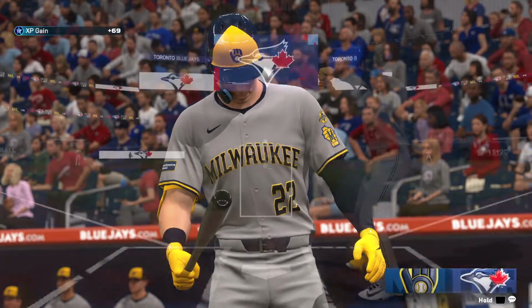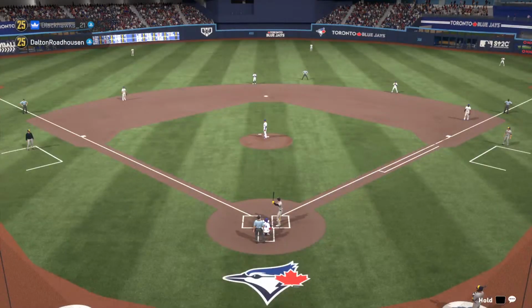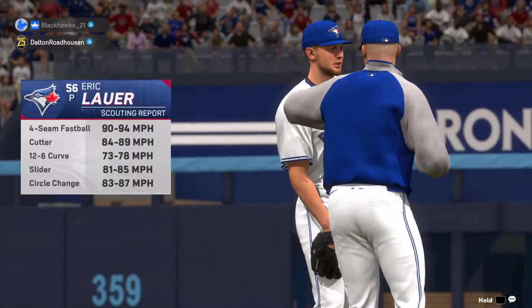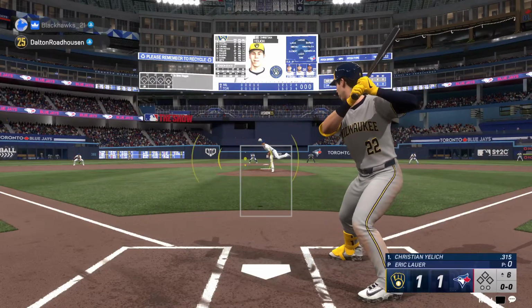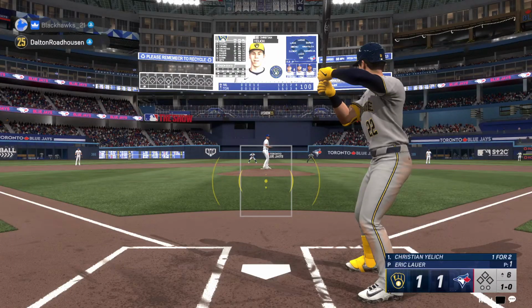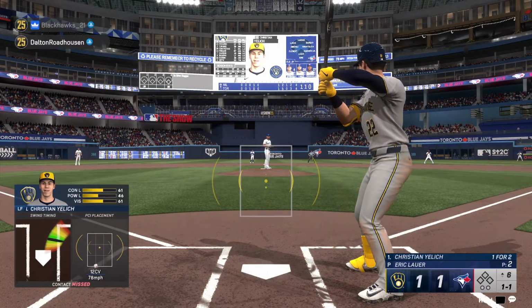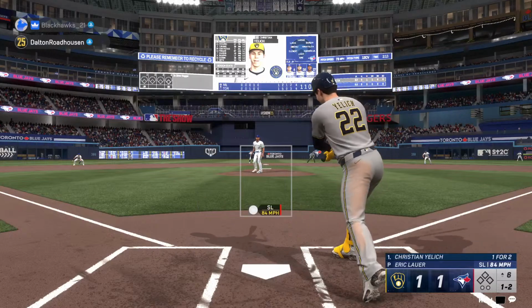And welcome back to the ballpark. And now it'll be Christian Yelich. Number 56, Aaron Flowers. That misses. Ball one. Well, a mistake right here could untie this ball game. If you're the pitcher out there, you just want to be a little more cautious. And a big swing and a miss. 1-1. And that is cut on and missed.